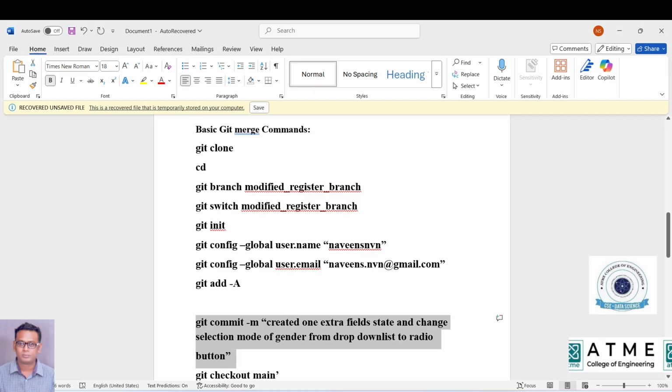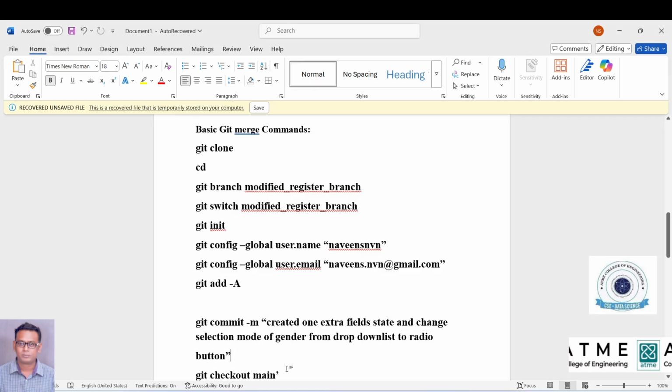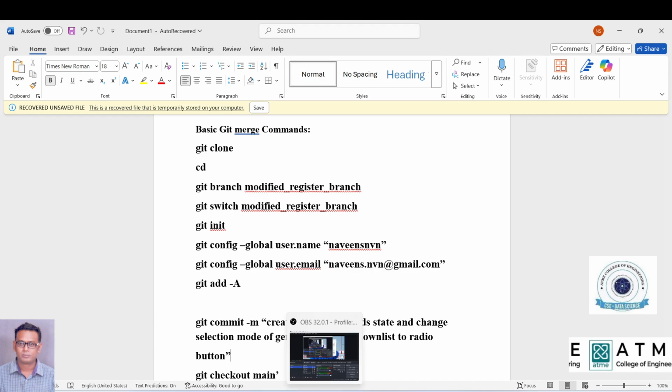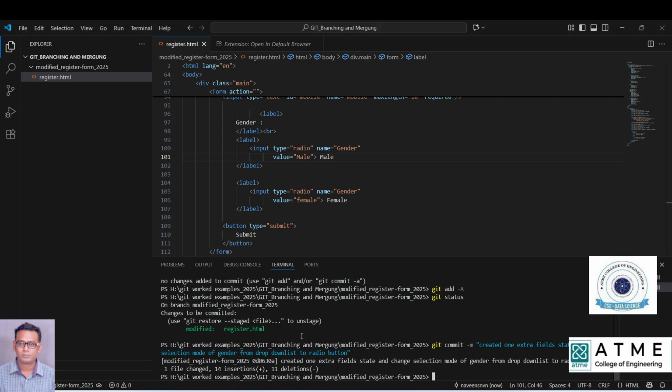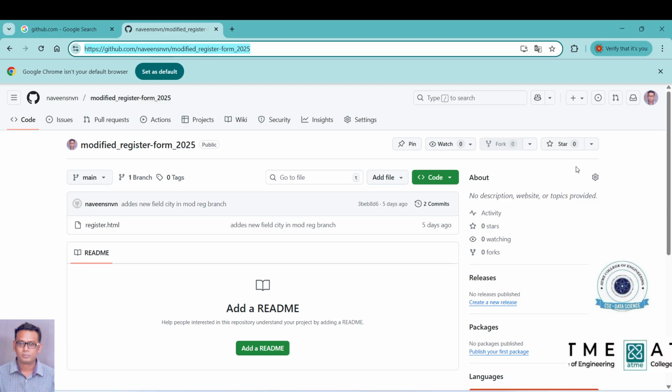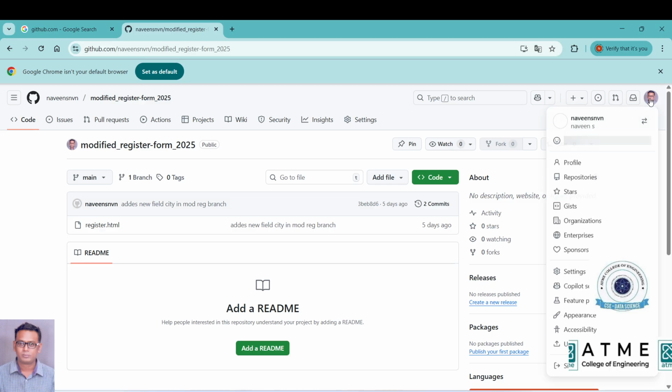Now the next step is you have to generate a token. This I have already discussed in a previous video. In order to do that, we'll check out into the main branch.